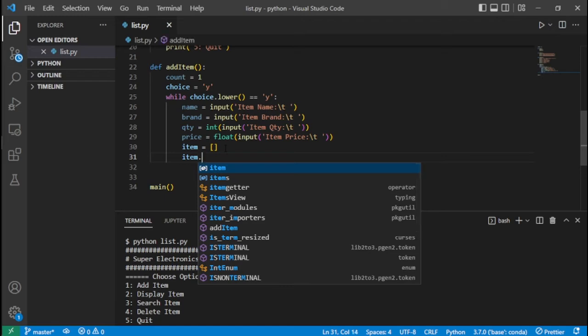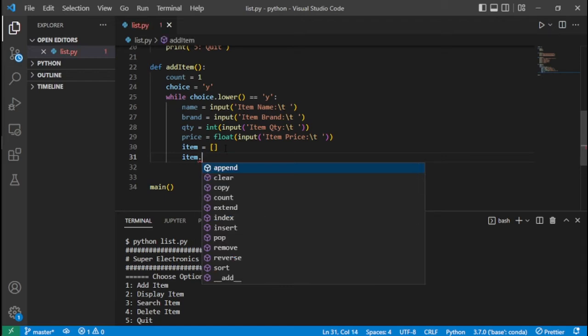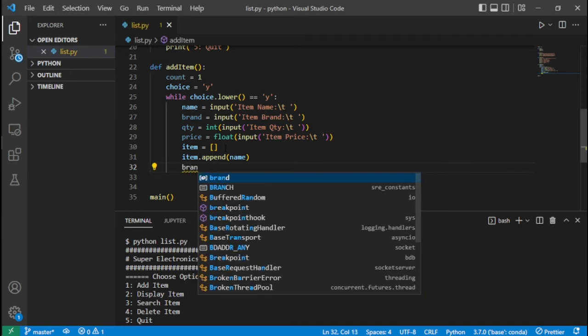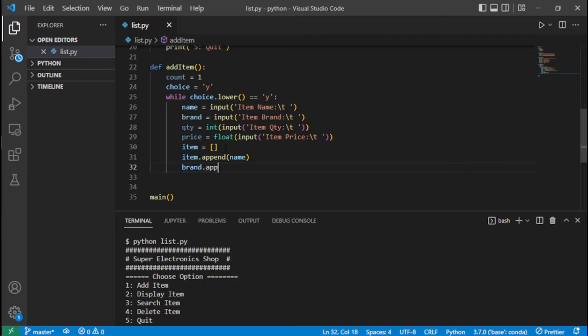So this will be item dot append. Here we append the name that the user just added, and then we have brand dot append. What comes next will be, no, my bad.